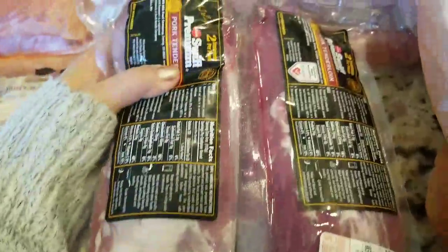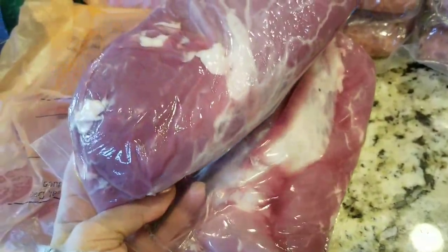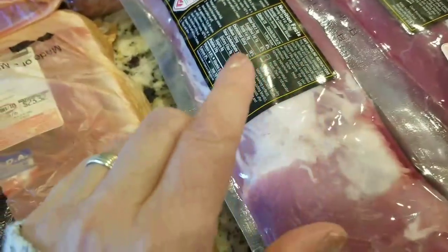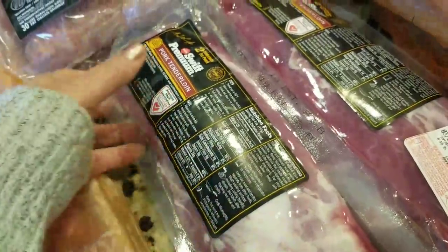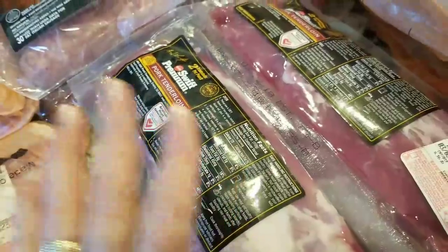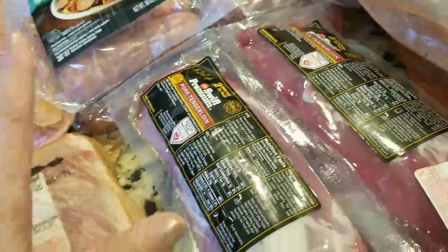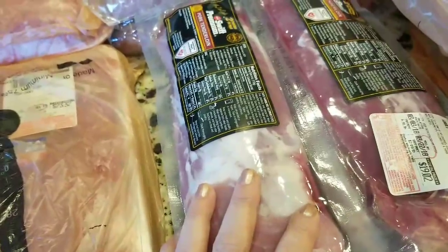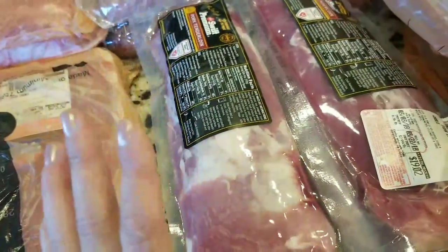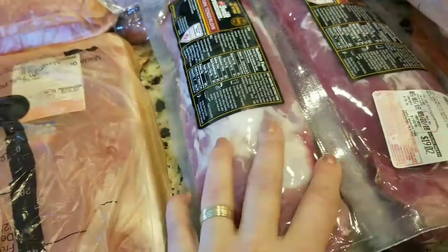And then I got their pork tenderloins, which is a very good deal at Costco. You get 4 of them, around $2 a pound. Another request that my family has done was pork cutlets, which I like doing. Plus, it's good to have some of these marinated already in the freezer. Again, pull them out, grill them. I have a teriyaki sauce. I also want to do one like an Italian blend. So that's what I'm going to do. 1 tenderloin, maybe 1.5, feeds my family. But we haven't had this in a while too.